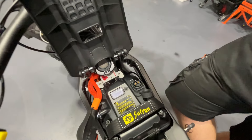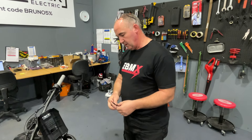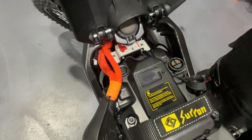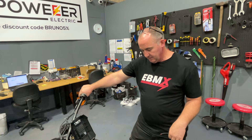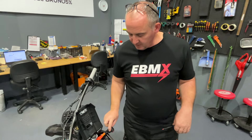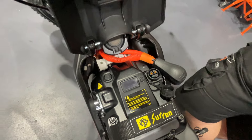We have to find a little workaround on that one. Another change: where you would de-restrict this with a green wire loop — the old black and green wire everyone was cutting to make the bike do 70 or 75 km/h — they're saying you don't need to do it at all on the 2024 model. It's already done from the factory. Nothing to cut.